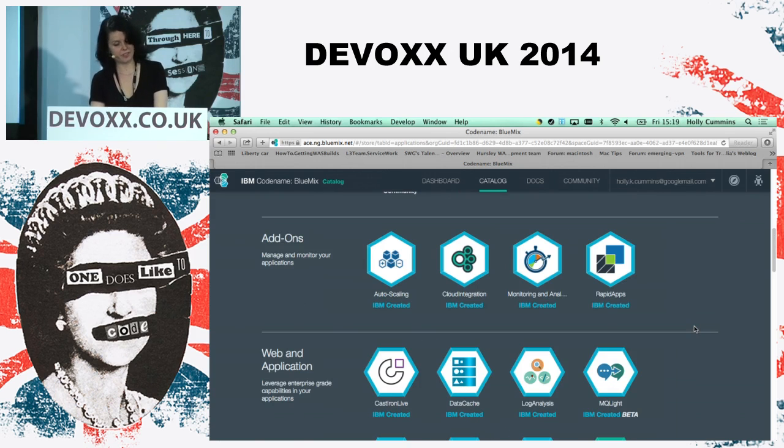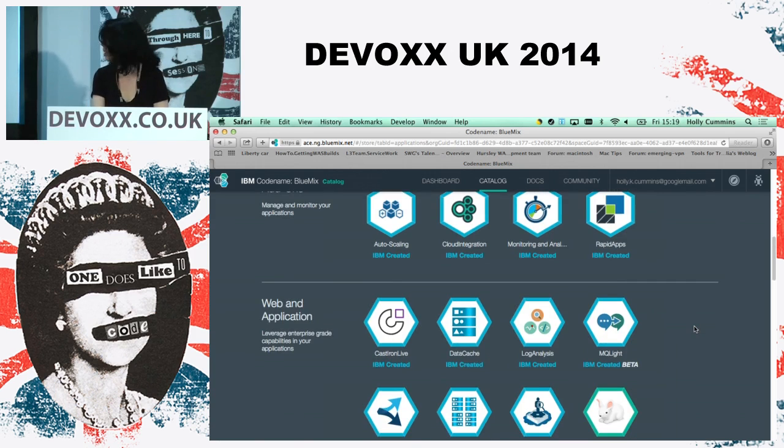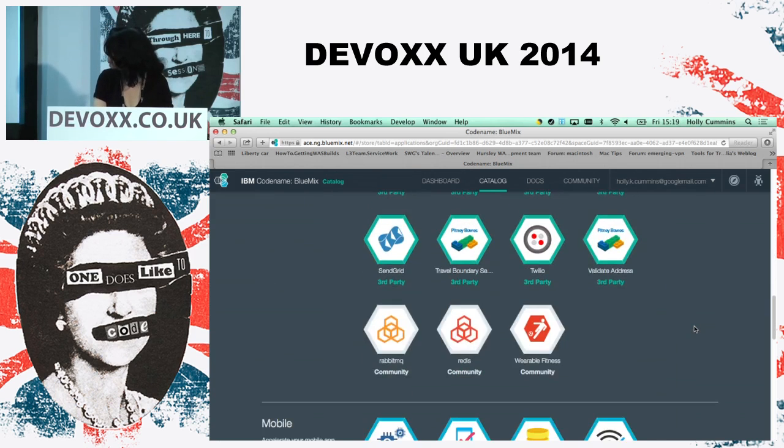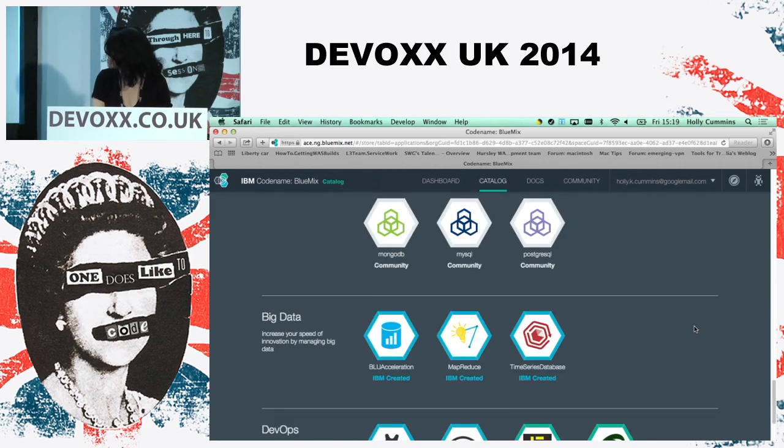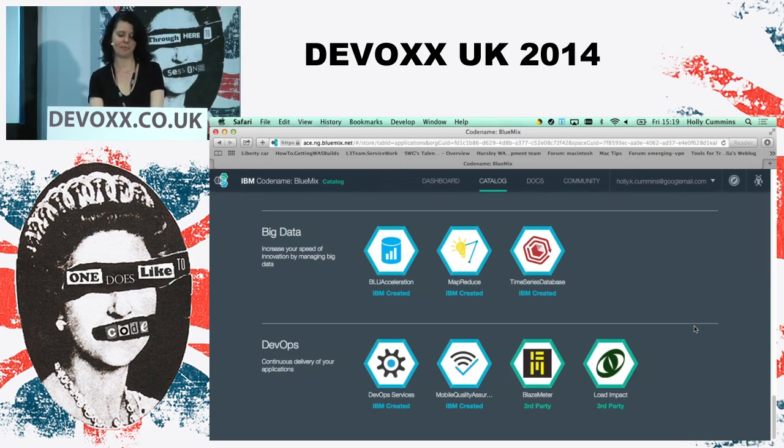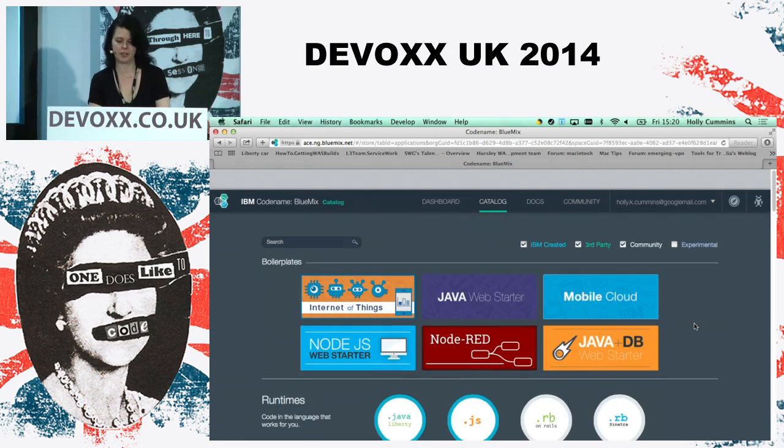And there's a bunch of services as well that you can have. At this resolution, you have to scroll down for quite a while, actually, to get to the bottom of the list, because there's a lot of services that you can use. And the idea is that you deploy the services and you use them in your application. And part of the value of Cloud Foundry, what it's doing for you, is it's wiring in your services to your application. So instead of having to faff around trying to configure the connection to the database, you just say, I've got a database. My application uses a database. Please, sort it out. Get them to talk to each other.